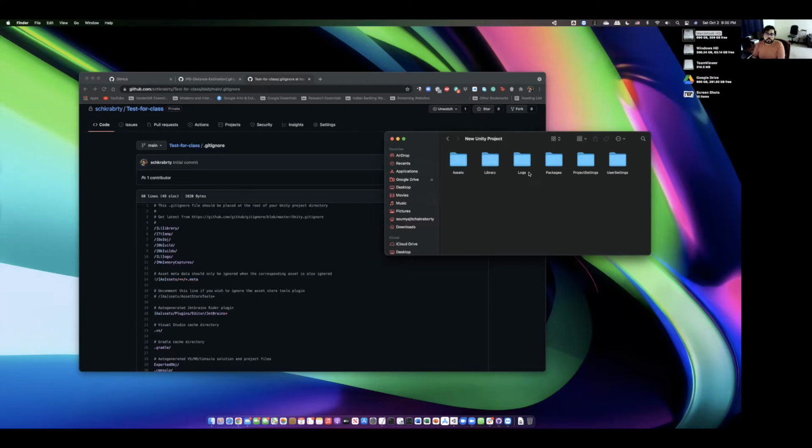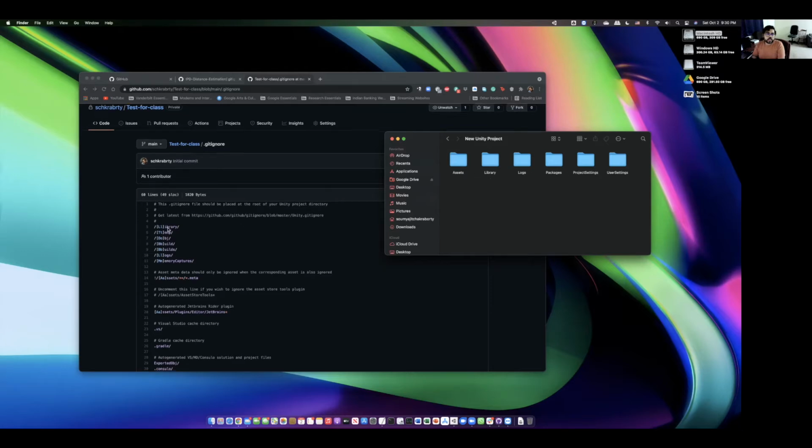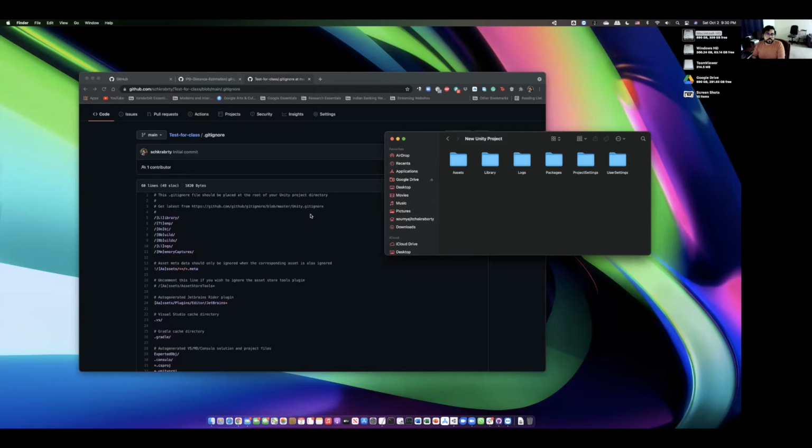You can see library, logs, packages, user settings, all these folders are there. So that means in the git ignore file, the easiest way to teach is that if you need to track the whole folder, not the subfolders, then automatically by default all these subfolders and files will be tracked by GitHub, right? So we are going to do that right now.